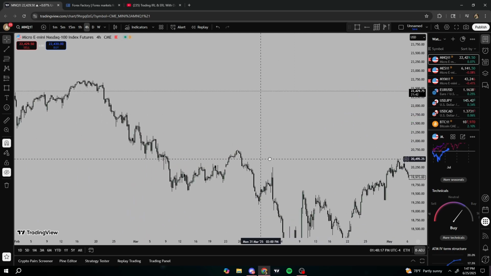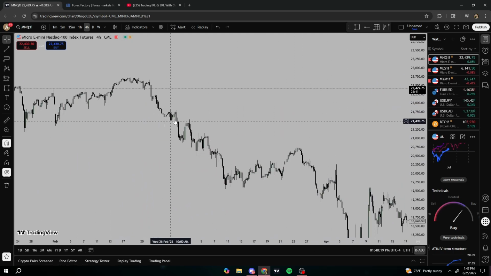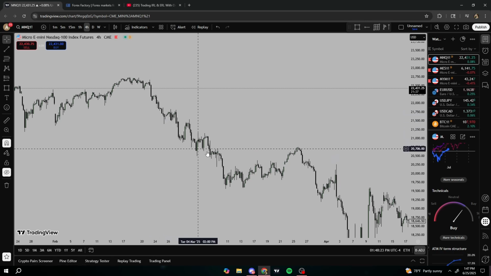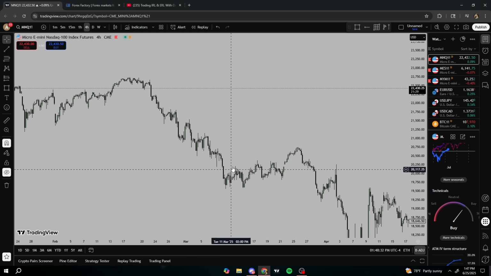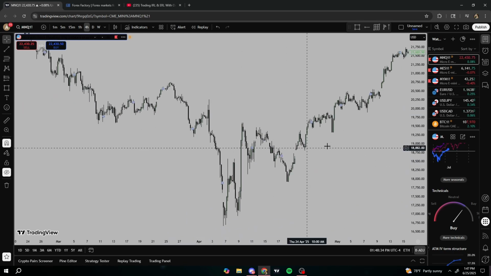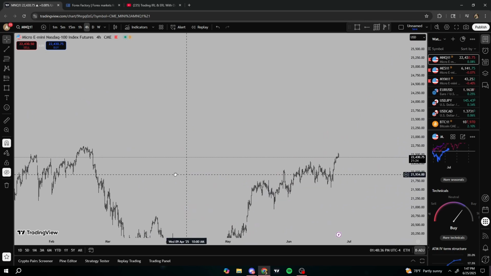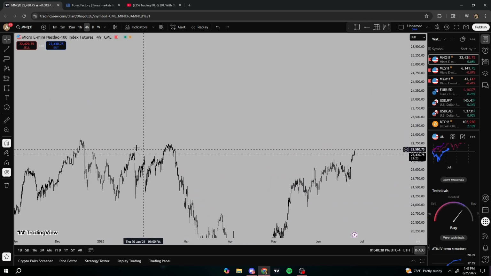very important. In the sell side, during the Trump tariff market, you want to be selling in like this fair value gap, targeting this recent low made, right? On the lower time frames, selling in this fair value gap, targeting this low, right? Selling in this fair value gap, in this case probably would have got stopped, but you know, selling in fair value gaps, targeting recent lows. Our next draw on liquidity is these all-time highs.